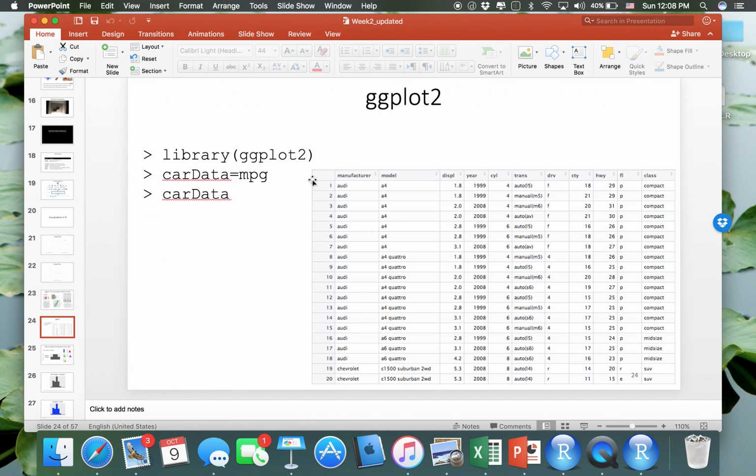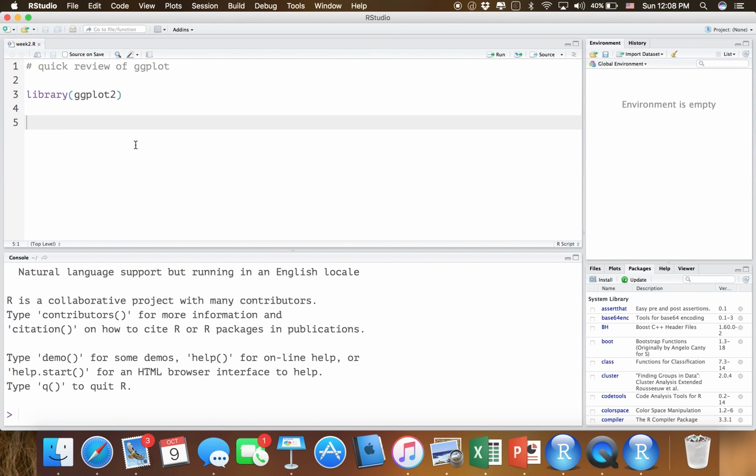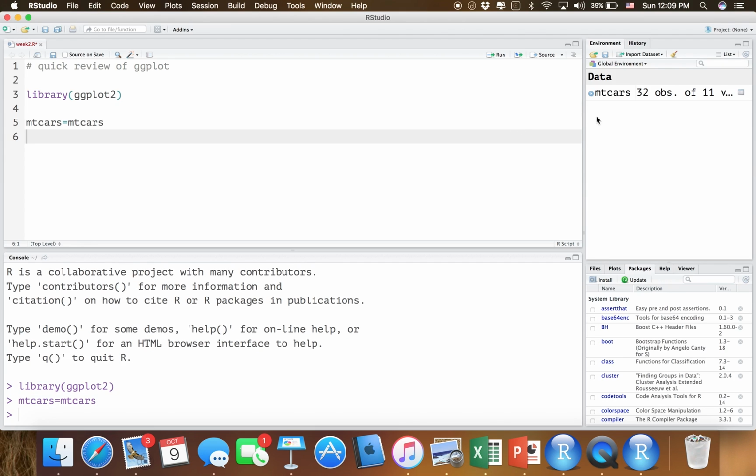Now here, during the class we went through this MPG data set. Now I'm just going to use a different data set, the mtcars, which you probably saw before. I can create a new data frame called the same, mtcars, and load mtcars inside this variable so that we get this data frame inside this environment tab, and we can click on it and see all of the fields in mtcars. See how it looks like. All right, I'm going to run this line of code and then mtcars, and here we go.